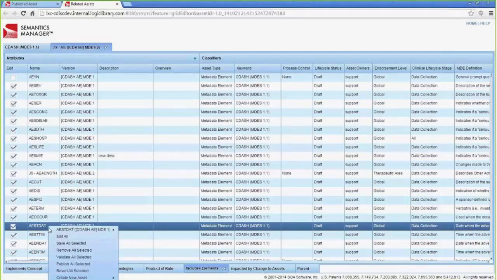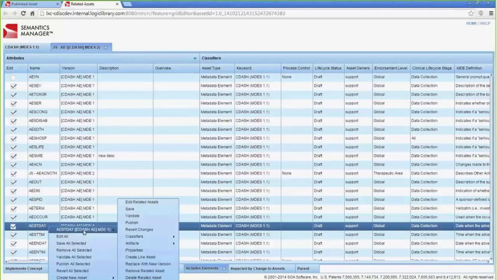So again, with this, they can go through and edit everything at once, saving different assets, all the different changes that have been made. They can remove everything, all the related assets, which removes those in the list or those in the grid from the top asset. They can run validations, and we'll talk more about that in a moment. They can publish, which would save and validate, or they can undo changes using revert, and we'll talk about those in a minute, as well as the creation of new content, or they can do it one record at a time by using the same type of options here.